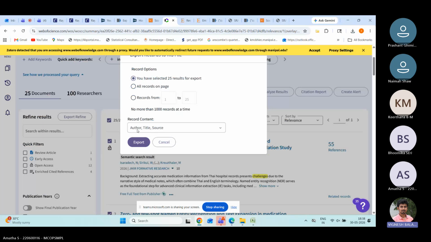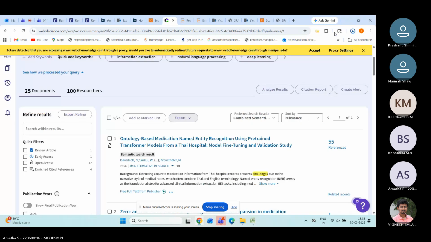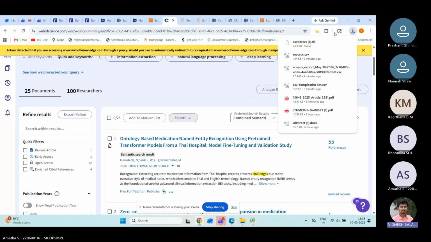And here you can see other title, source. Usually it will come like this. Once we finish our duplicate removal, then only people will come to know there is no abstract in the software. So when you're choosing, be sure that abstract is there. Then you export, all these files will be there. So this is the way how you want to export the files in PubMed, Embase, Scopus and Web of Science.